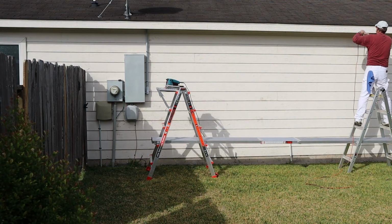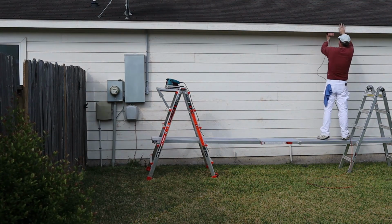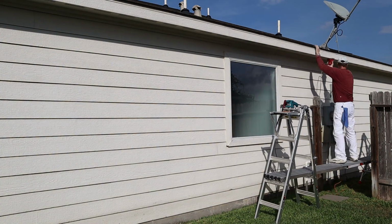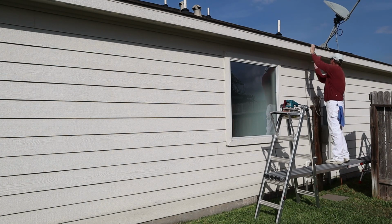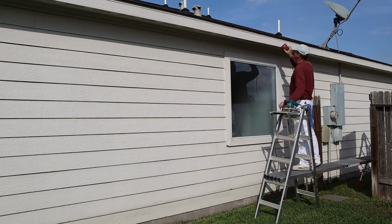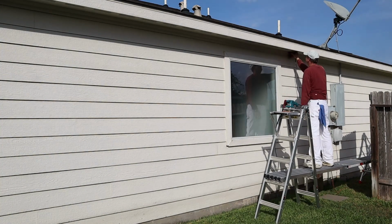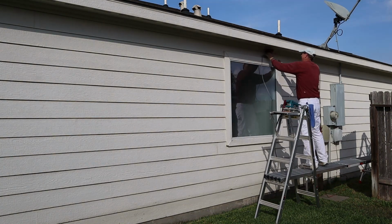Now you'll see as we get further around, I've got trim boards that run vertical around the corners, and so the edges of those boards all get sanded. Here we are, moved down a little bit further, doing up over that window. Up over that window, the siding, I have to do it by hand because the sander won't fit in there. And also, again, that's a trim board that has a rough edge, so I'll use the 80 grit sandpaper to sand the edges of those trim boards. And then I'll have to switch back to the 150 to do the front facing of the boards.